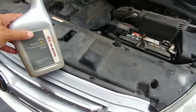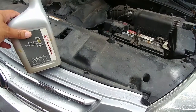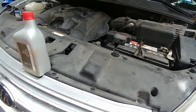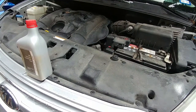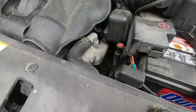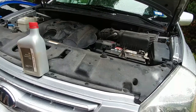I always just go to Kia and get this SP3 automatic transmission fluid. I know people say you can use this one or that one, but I have peace of mind. Just go get that at the Kia dealership — it's only maybe a little bit more than what you'd find at the store. So let's start. This is going to be a quick video on how to just spill and fill the transmission fluid.